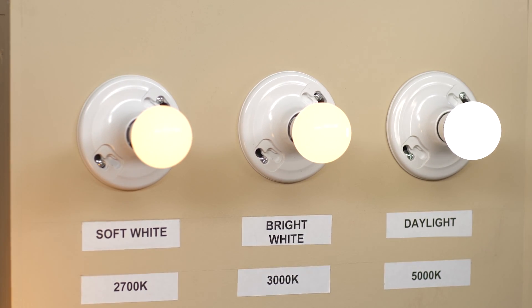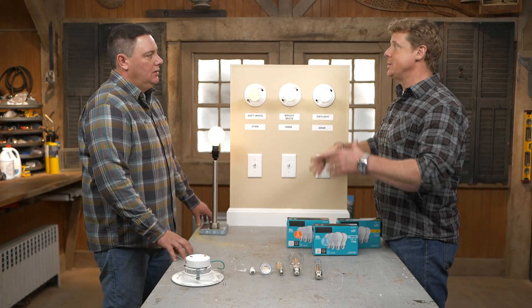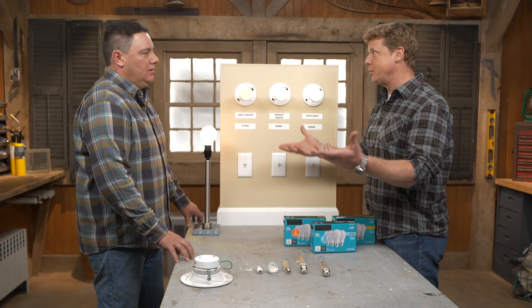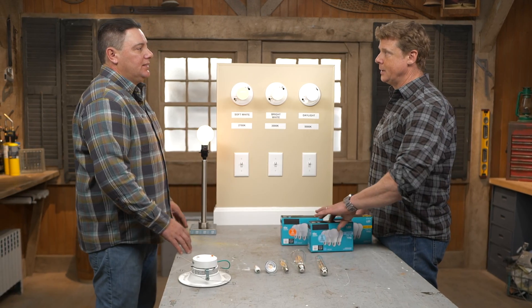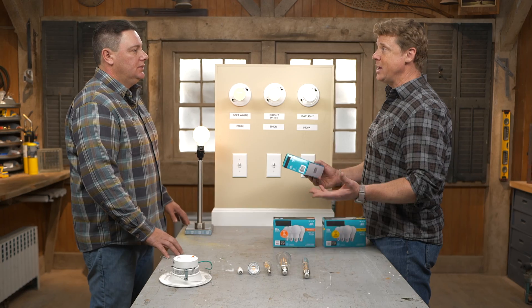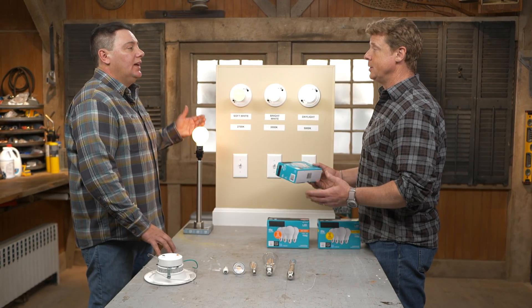In terms of equivalency, we do have to think about them a little bit differently from the old incandescents. A 60-watt incandescent bulb told us a lot about it, including what color it was, how much light it put out. You got a 60-watt bulb, that's what you got. Now, we'll look for a 60-watt equivalent, but we have to take into account that it doesn't use 60 watts anymore — maybe 10% or 12%. So then we have to ask, how bright do you want it to be? Because it's no longer just the wattage — we're looking at lumens.